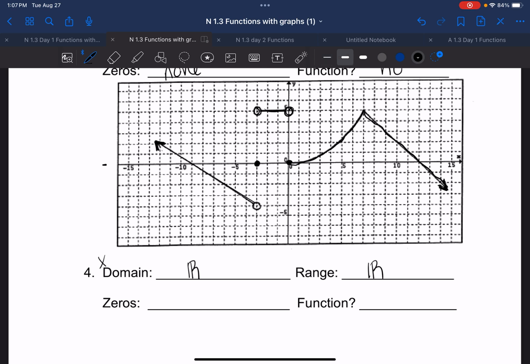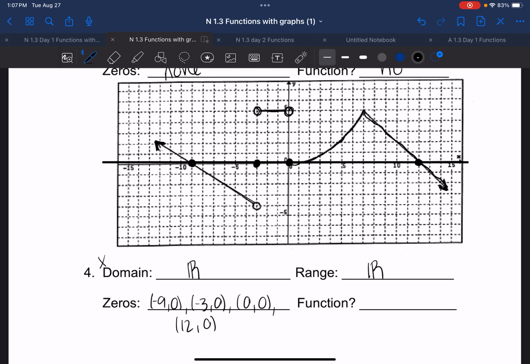And then finally, we are taking a look at our zeros or our x-intercepts. So it looks like we've got one here, here. We said we had a point here, and we got another one over here. So I'm going to have to list all those out. So furthest from the left, we have -9, 0. Then we've got -3, 0. We've got another one at 0, 0. And then finally, we've got one at 12, 0.